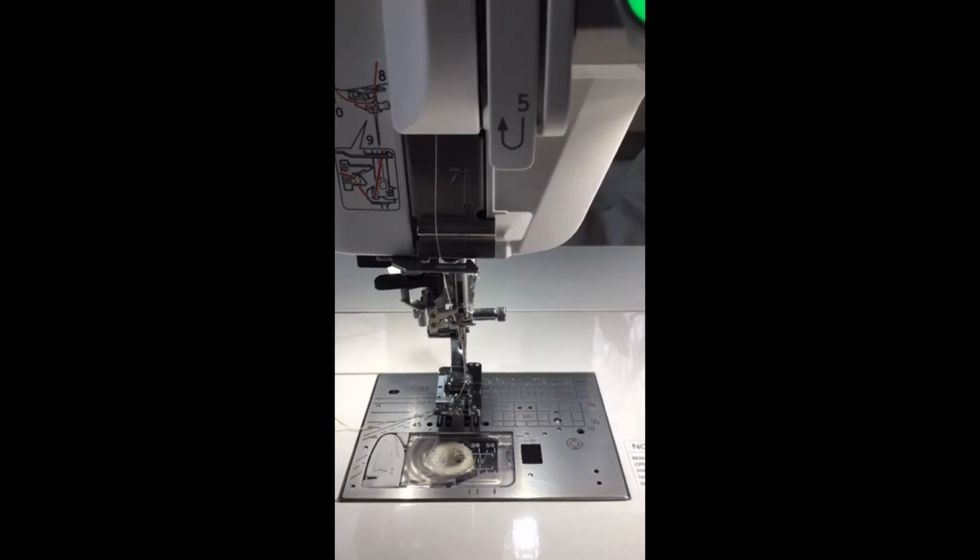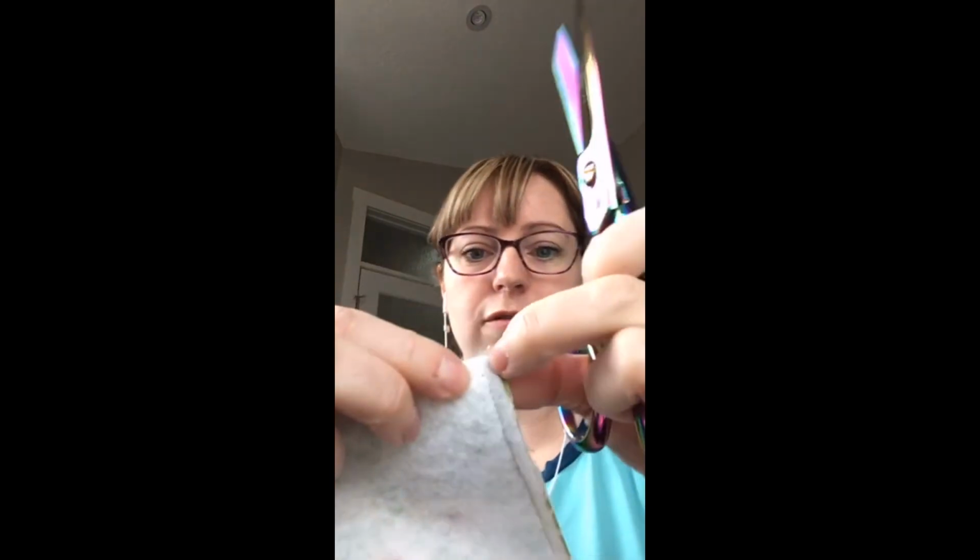Okay, so here I am again, and I'm going to just clip off the edges of these corners, especially when you're using a thicker interfacing or batting, because that extra bulk can make it so that your corners are difficult to turn. So be careful not to cut your stitching, and you're just going to lop off those corners.